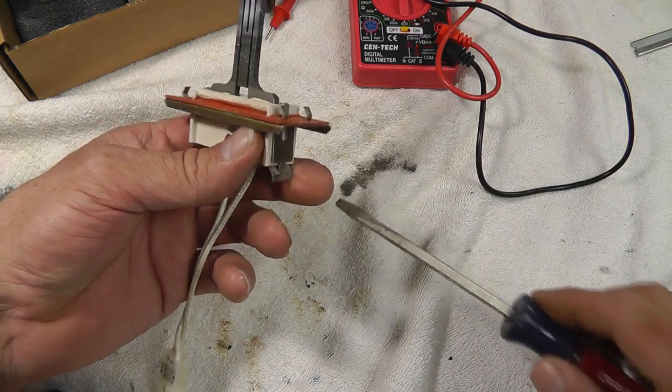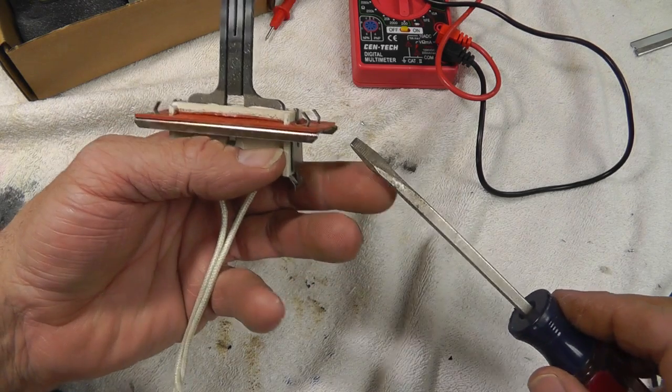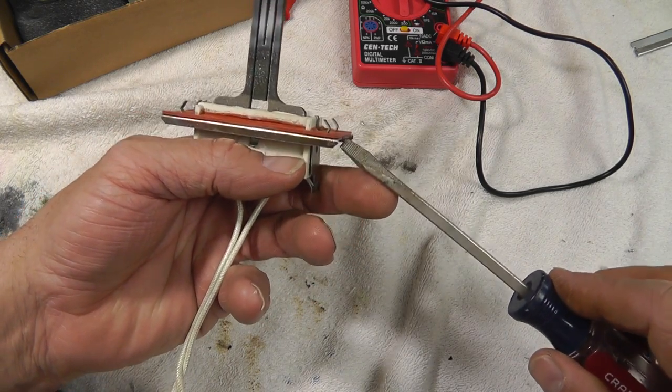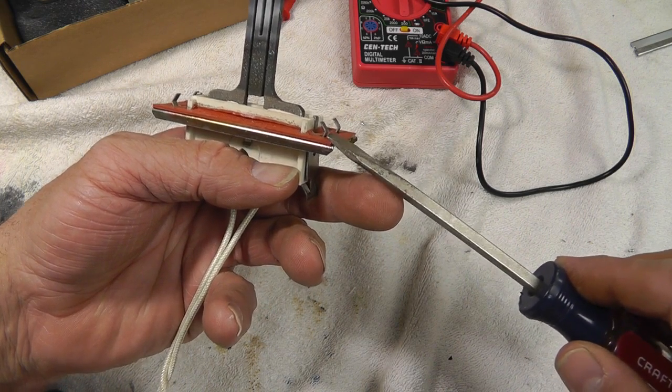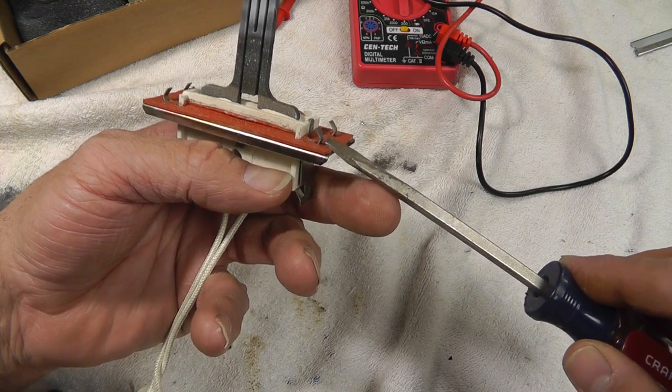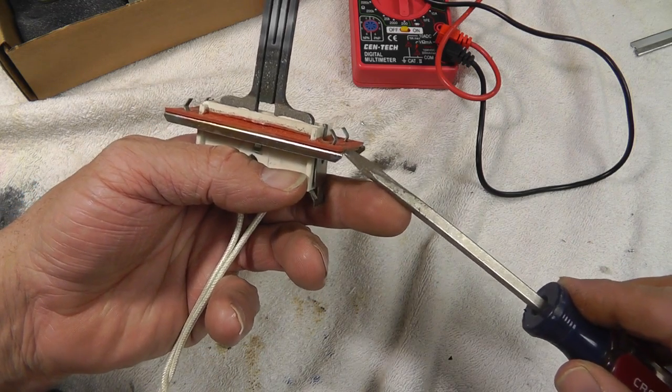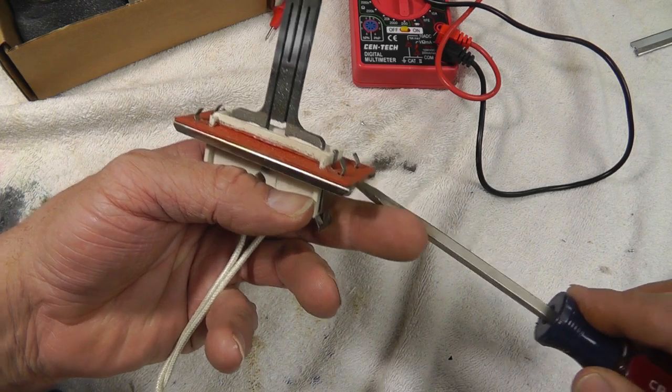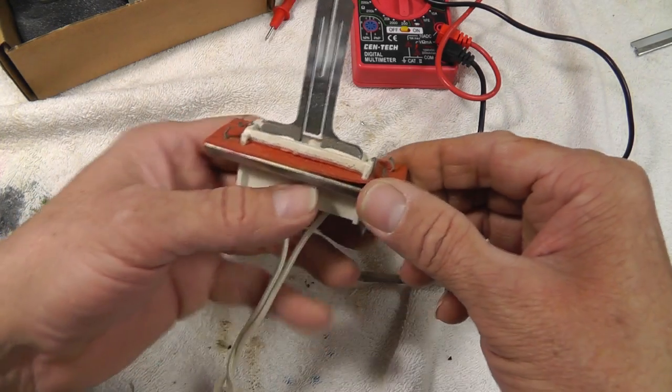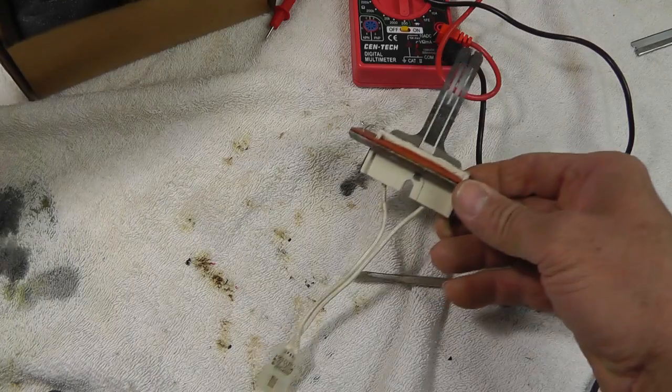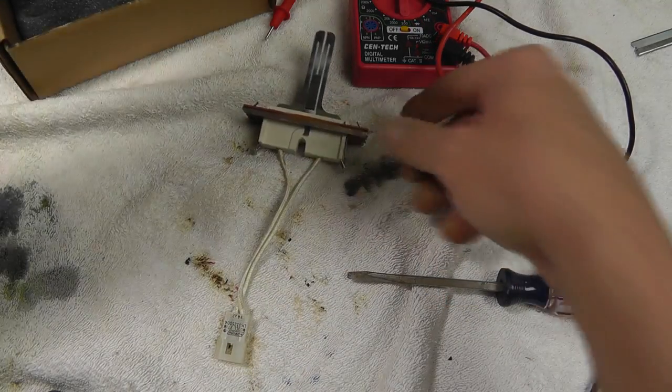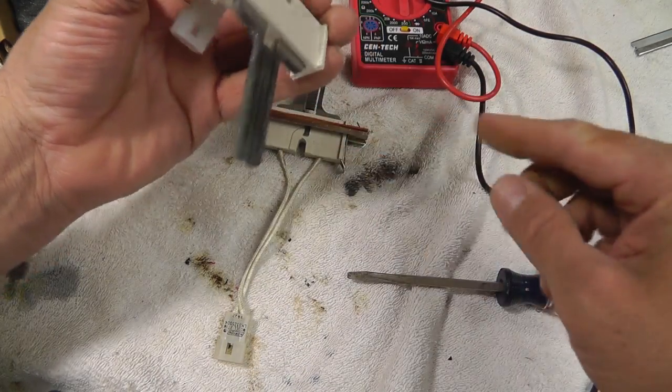From the bottom it appears you can just pull these ears open and it'll pop right out, but it just doesn't work that way. I found, just use a screwdriver and get up under here real careful. Don't damage that rubber washer. Just pry it down and you can pop this out of the case.